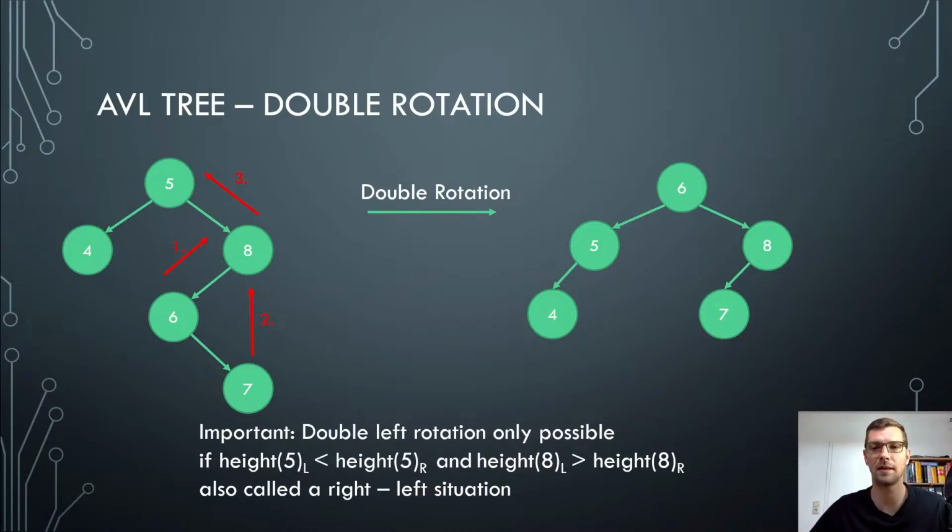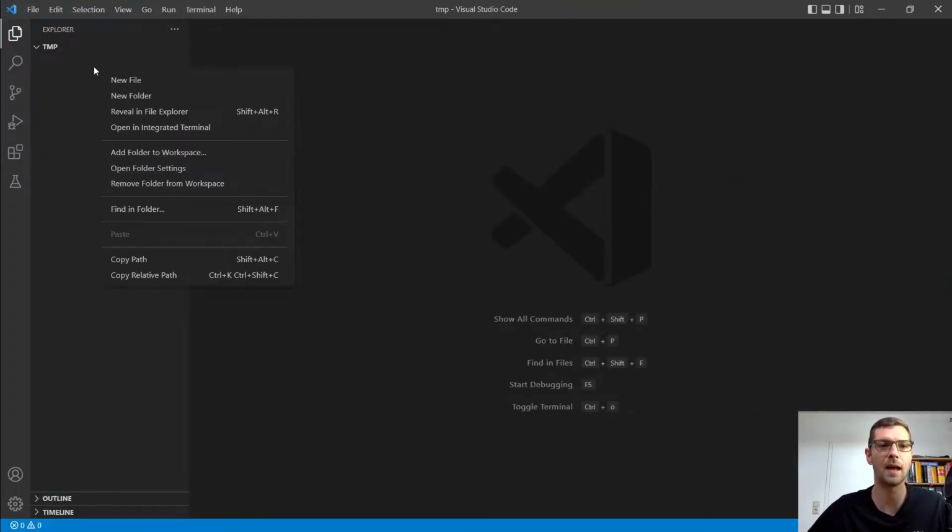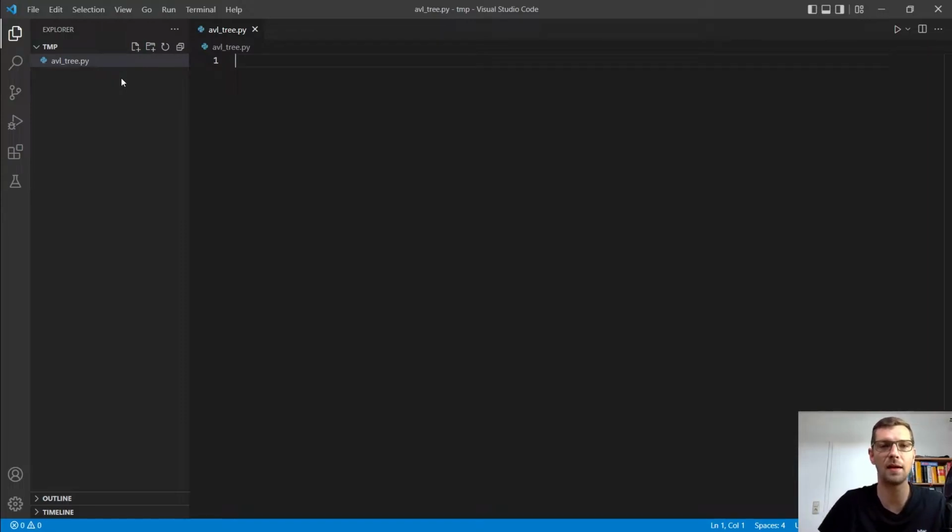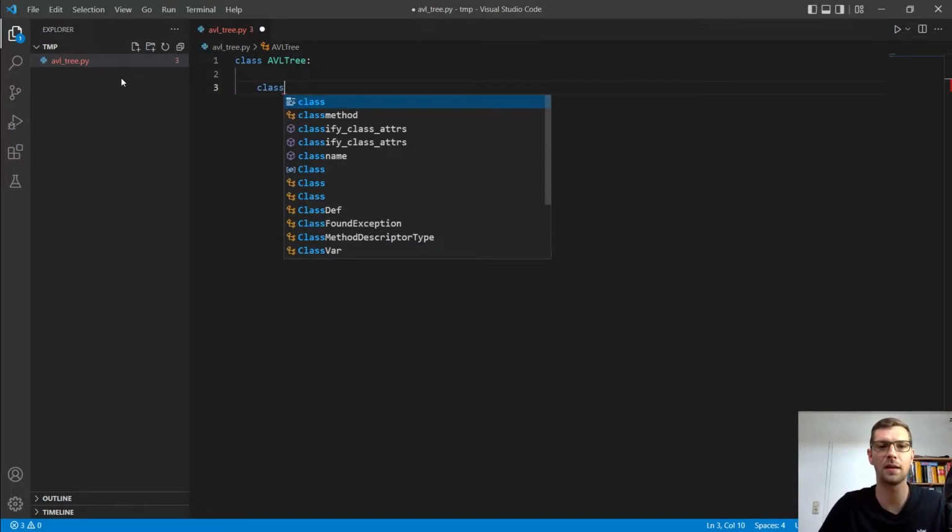Alright, so let's get in and implement it now. For that, I first create a new file called avl_tree.py, and there I create a class AVLTree. In there I want a helper class that creates the actual nodes.